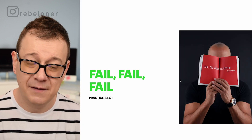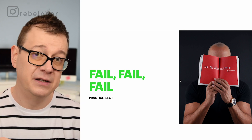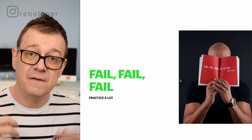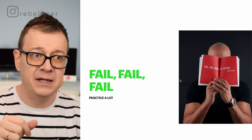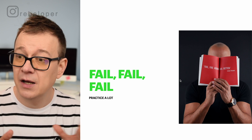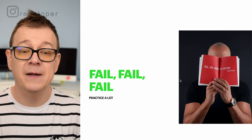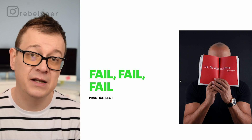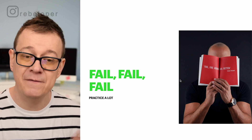Now back to how to think like a programmer. This is something that many people fear — they fear to fail. But in programming especially, you have to fail. You have to practice a lot and learn from your failures. If I have a problem, I search for a solution, I implement it, and if it doesn't work, I think about what went wrong and try from another angle. Then I fail again, and this goes on until you reach a solution that's actually working. Don't be afraid to fail — be afraid of not learning from your failures.